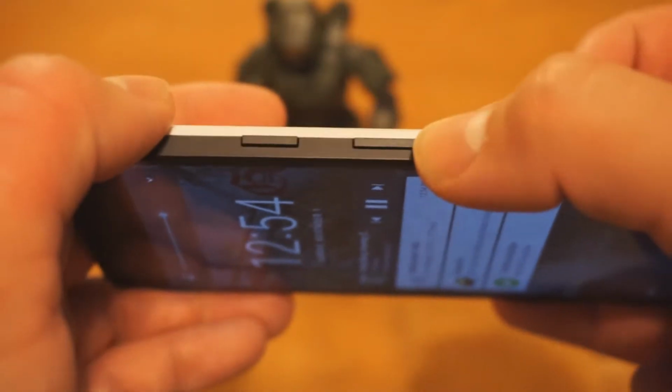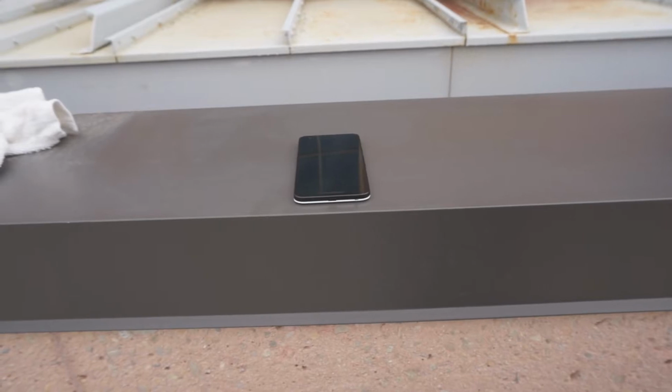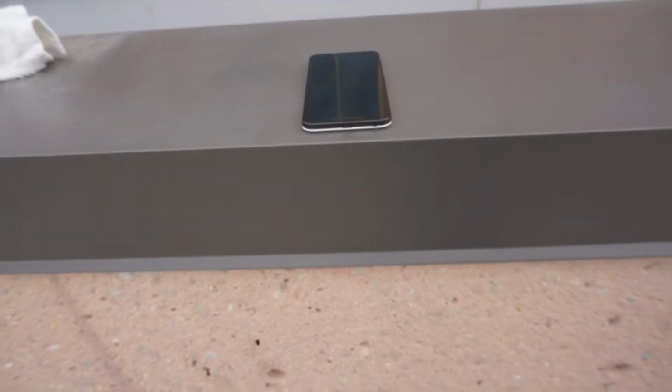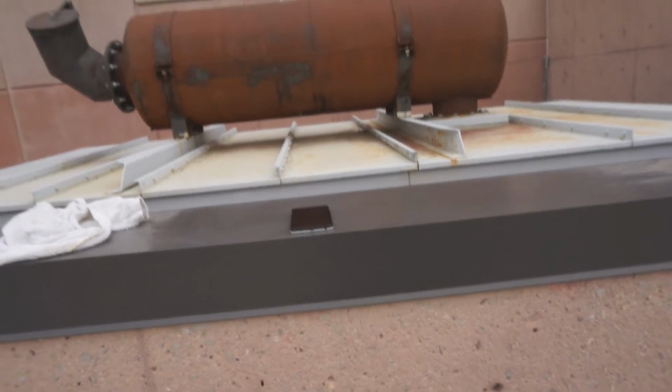The buttons on the device are also really weird. They are mushy, but very clicky at the same time. When you push the button, it doesn't feel very satisfying, but the click it gives you helps with masking that. Now, the headphone port is on the bottom on this device, which can be a good thing or bad thing, depending on who you are. I personally like it on the top because when I'm laying down and I have my headphones in, it's always poking me in the stomach, and I don't like that.